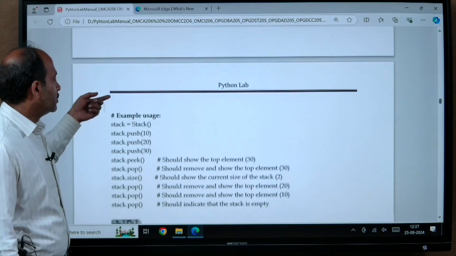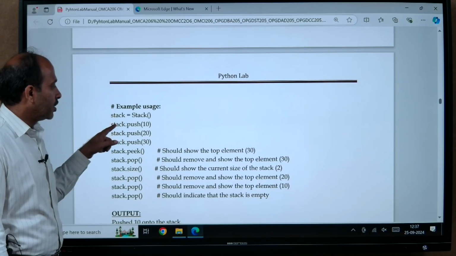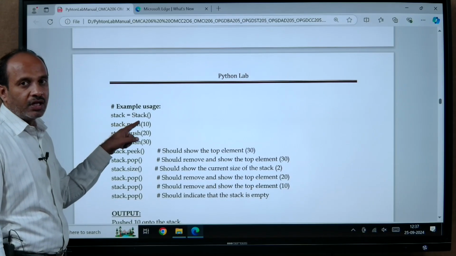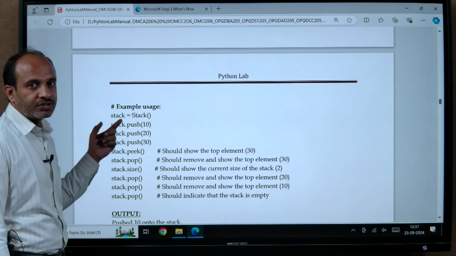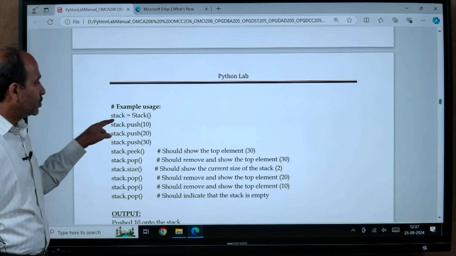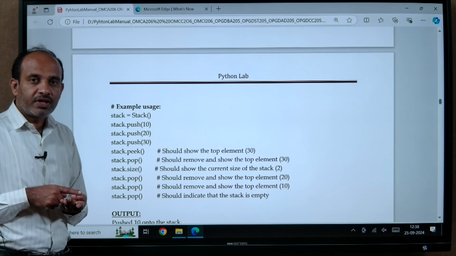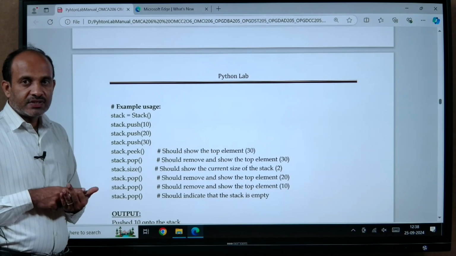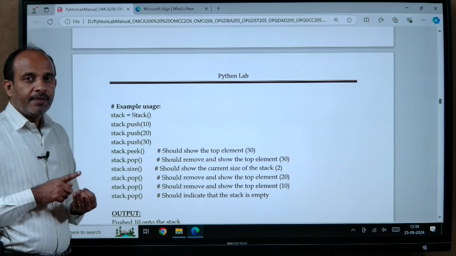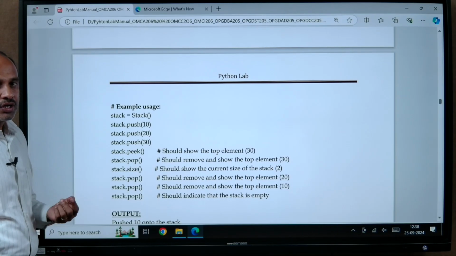Now you call. We are creating an object, the name is stack. Stack with uppercase S is a class, and in it we are creating an object. The left hand side of the equal sign is the object name, and we are calling this class. Through the object we access the members of the respective class. In the class Stack we have members like push, pop, empty, peek, size. If I want to access those members, I always do so through an object.